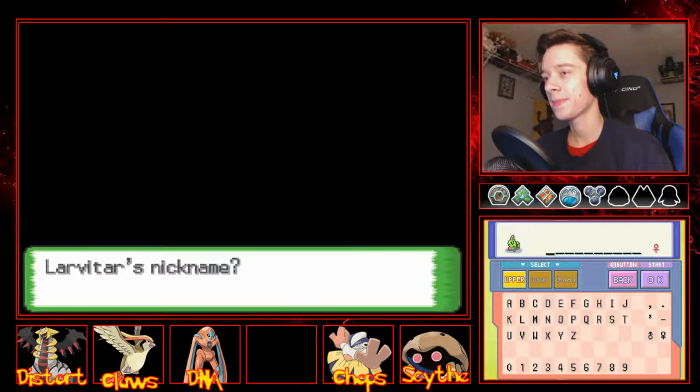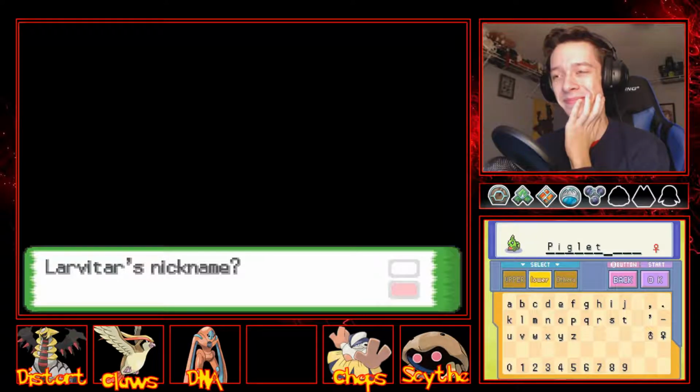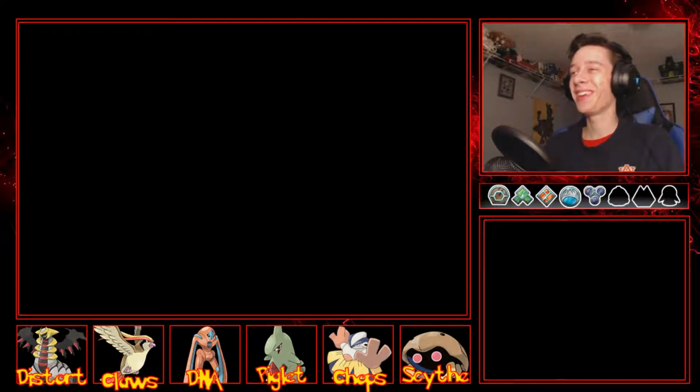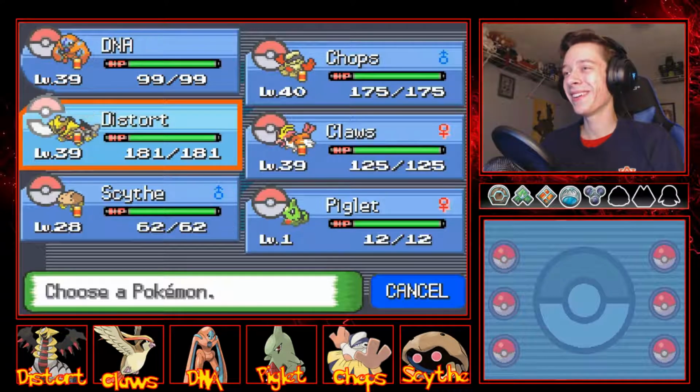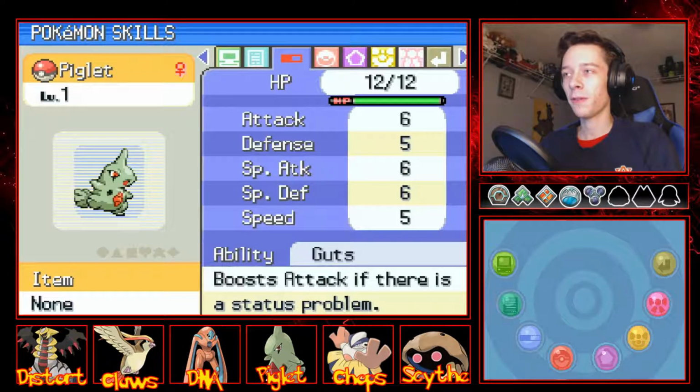I don't know. P. I. Not J. PJ. PI. Pig. Piglet. He actually kind of looks like Piglet. I don't know why. You know what? Sure, Piglet. That's so dumb, but whatever. Gentle nature. I think that's like minus defense plus special defense, or the other way around. Not positive. I mean, cool.